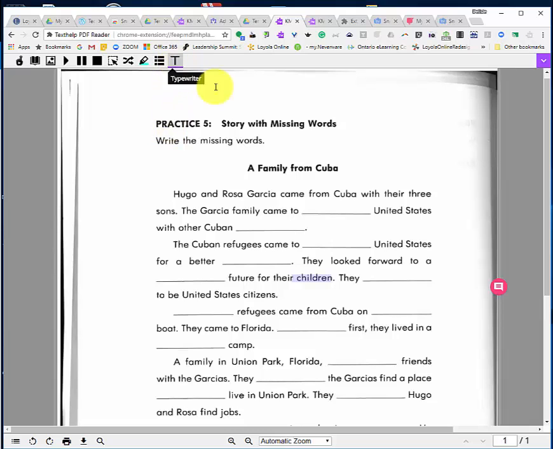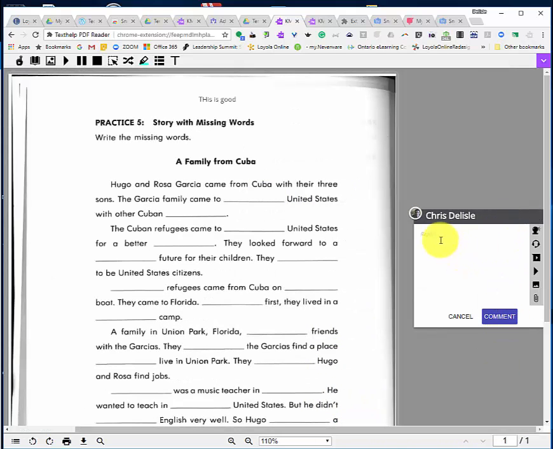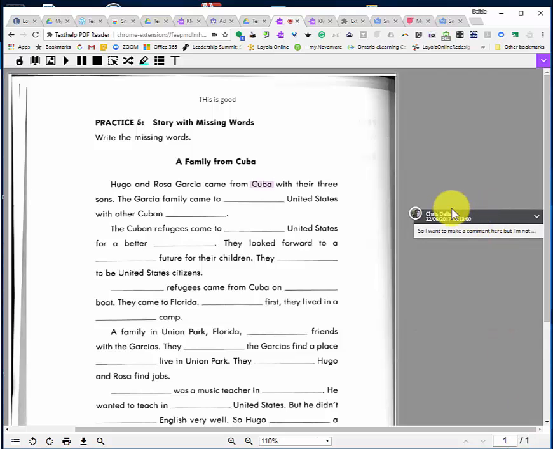I can also annotate right on top of here, so I can say this is good, and anytime I open this PDF in Google Read and Write, all my annotations are going to show up. I can even put comments in there. I can put a little comment and say whatever I want to say. So let me just move that over a little bit so you can see even within the comments I can make a comment and talk and type. So I want to make a comment here, but I'm not really good at typing. I think I'll just go ahead and add it in like this. And I'll add the comment. So my comment's noted next to the word Cuba, that I can come back to this as I annotate and look at it.